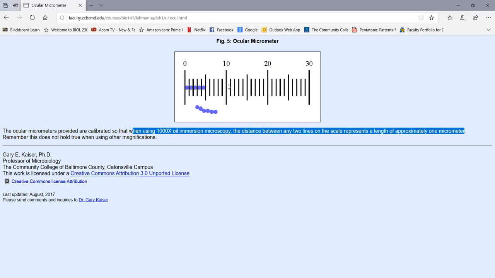So if we happen to see an organism that's maybe only from here to here, half of a space, then we'd say that's 0.5 micrometers. So what we do if it's less than one space, 1 micrometer, we round it off to the nearest quarter. Like we say it's 0.75 micrometers or 3/4, 0.5 micrometers or 1/2, 0.25 micrometers or 1/4 micrometer. And that lets us know that it's even smaller than one space, smaller than 1 micrometer.